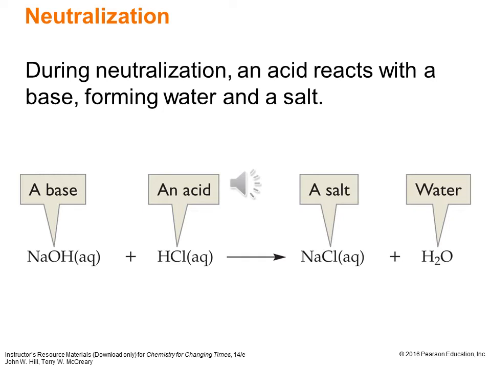Here we see that salt, NaCl. Notice the single arrow because it's a strong base and a strong acid, so they really want to react to form that salt and water. And the water itself will go on to form its own equilibrium between H2O and H3O plus and OH minus.